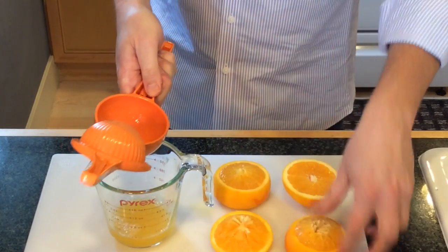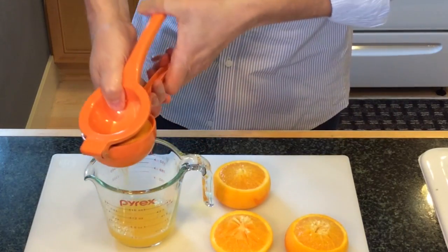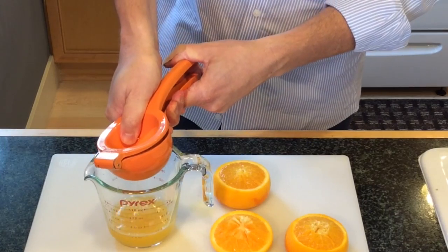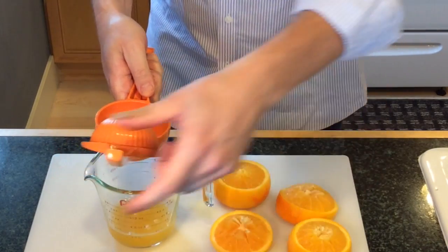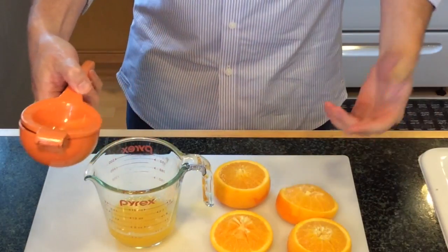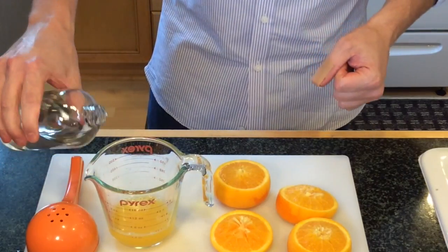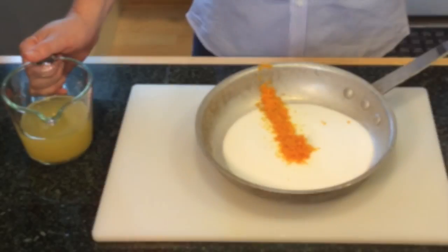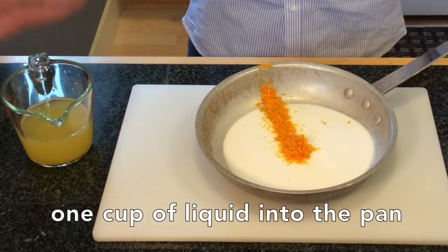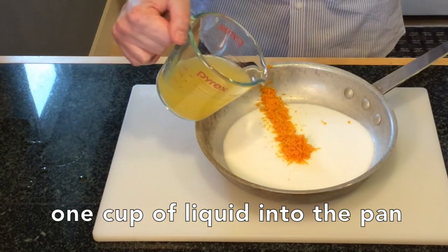And our final half. And we're getting it up to about a half a cup. Now, we need 1 cup of liquid. We're not going to add more orange because we've got plenty of flavor with the orange juice and the orange zest. So what we're going to do is take a little bit of water and bring that all the way up to 1 cup. Alright, so we have our skillet with our 1 cup of sugar and our zest from 2 oranges. We're going to add the liquid.